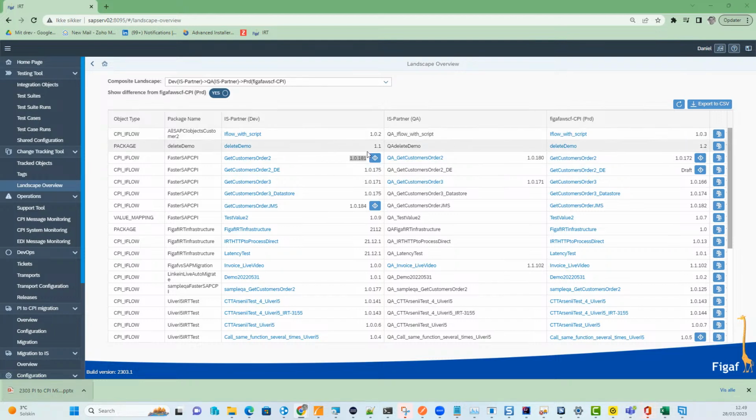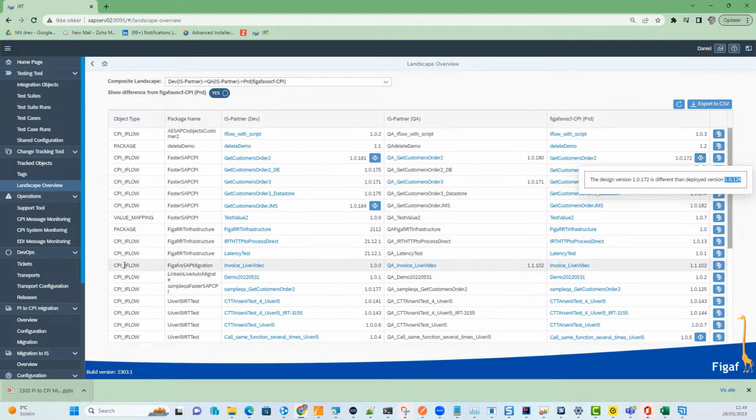Then, yeah, we can see here that we have a difference between it, and we can also see in the production environment we have a difference. This is definitely something that you need to consider, whether or not this makes sense and who is responsible for such a scenario.